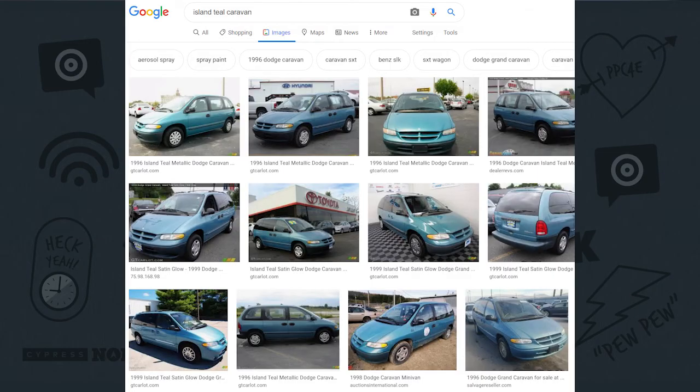We spilled pool chlorine in it. It had a bleached interior by accident. The windows weren't tinted. It had a cool purple pinstripe on the side. I tried to find a picture of the actual van with me in it and I couldn't. So I just Googled it so you guys could see. It's a beautiful car. If you want to see that, head on over to the Search Engine Journal YouTube channel.